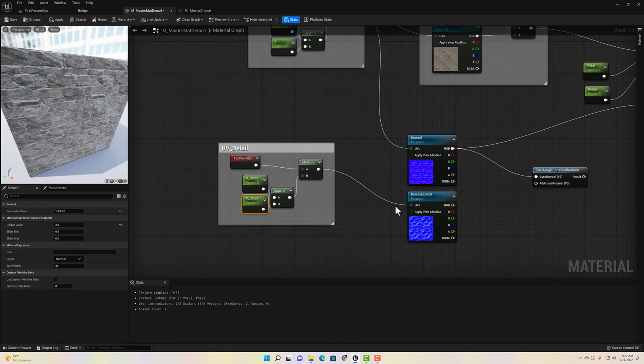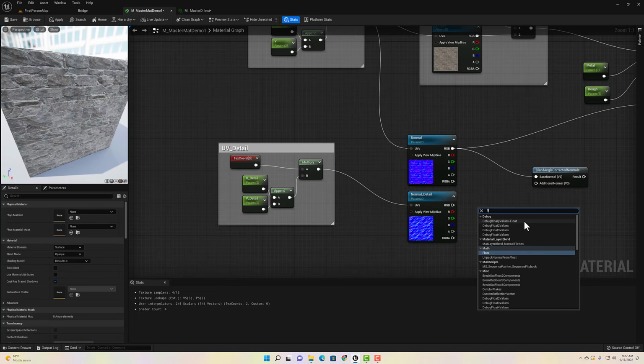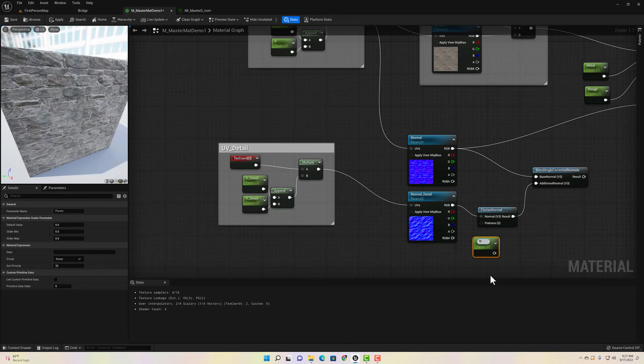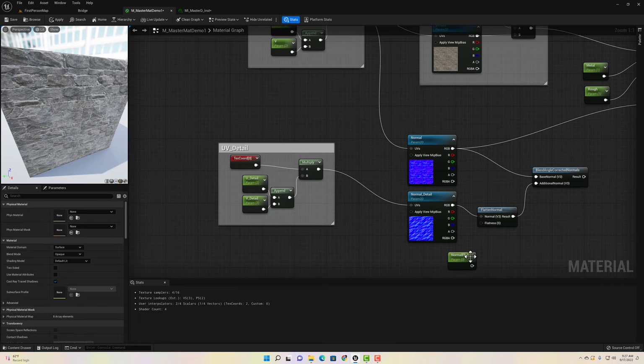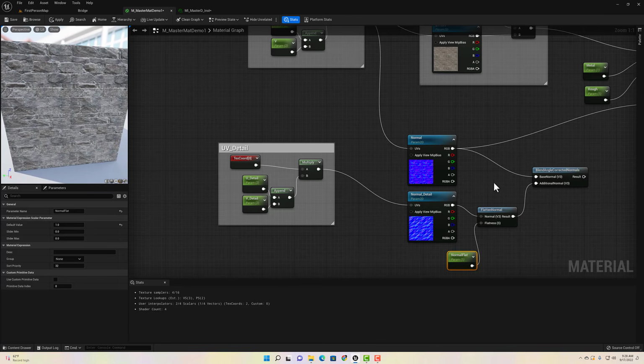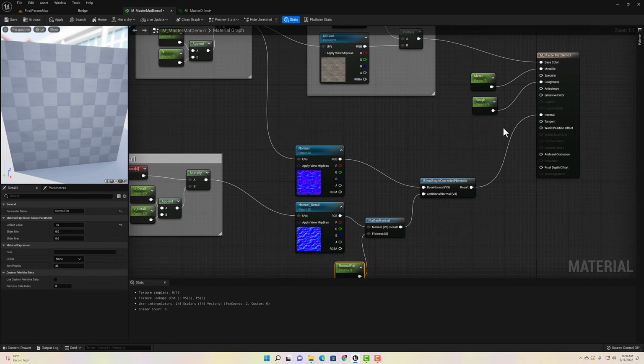We'll tie that there, and then we want to be able to control the intensity. Flatness works pretty well too. So I'm going to use flatten normal. We can plug that in here, and you can do multiple iterations of this if you want. This is looking for a scalar parameter, so we'll just call it normal flatness. We can say we want it to start out really flat, because we want to see the difference. We want to be able to compare the difference, right? So we can plug this in.